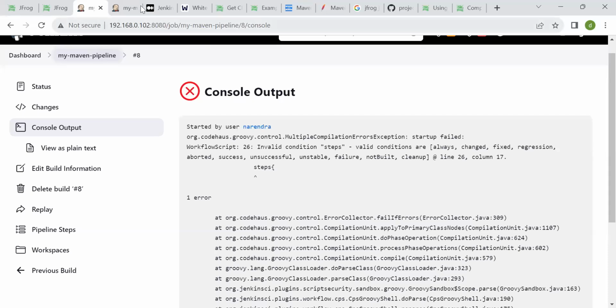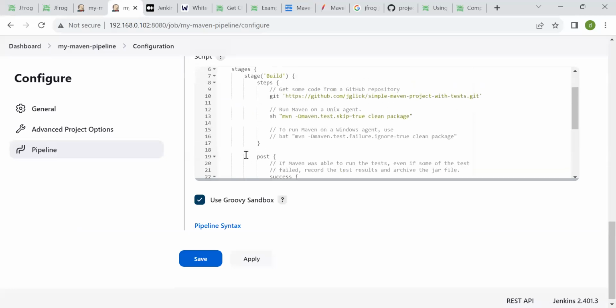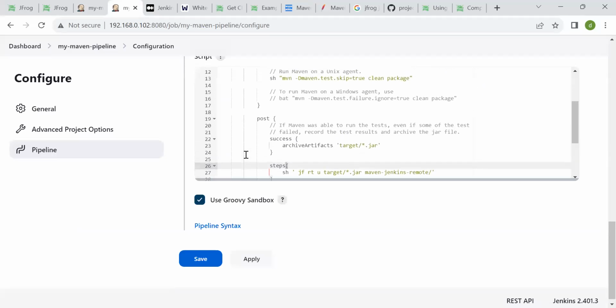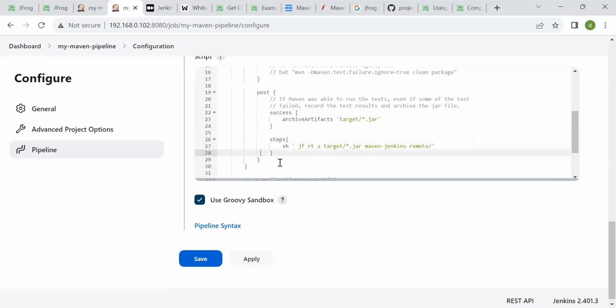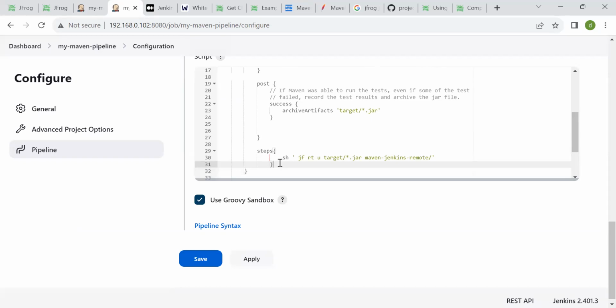Invalid condition steps here. So let's come out of this. Right, now let's try and save this.